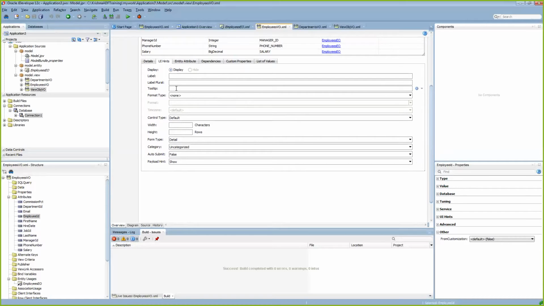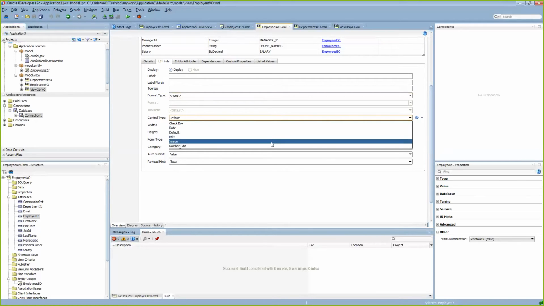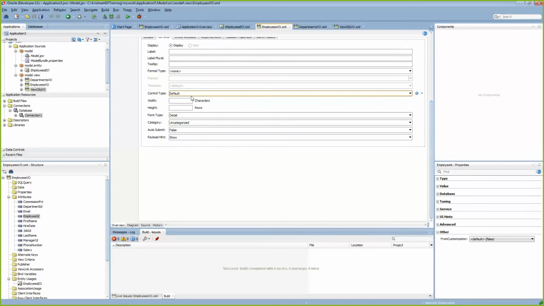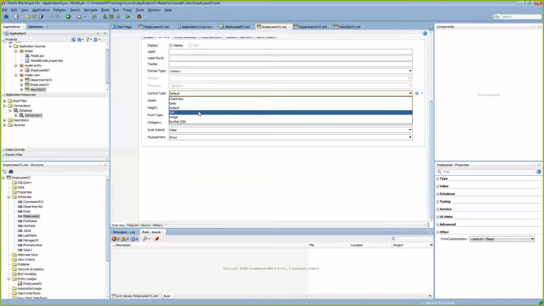Then a tooltip which will show, like when you touch any item, you'll get a tooltip, right? So that tooltip you can define here. You can define a specific format for the value that is going to be displayed in this component. And then you can beforehand define that this component should be displayed like a checkbox or a calendar input or an image. That depends on the data type which you have. All these UI components will be available for this data type.